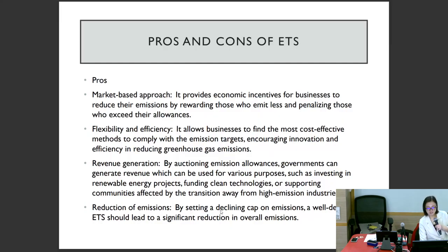Reductions of emissions. By setting a declining cap on emissions, a well-designed ETS should lead to significant reduction in overall emissions. So the overall cap should reduce year after year, such that the overall carbon dioxide emissions can be reduced year after year. You see what I mean? So the total emissions cap in a region should be reduced year after year. Then there would be a significant emissions reduction.